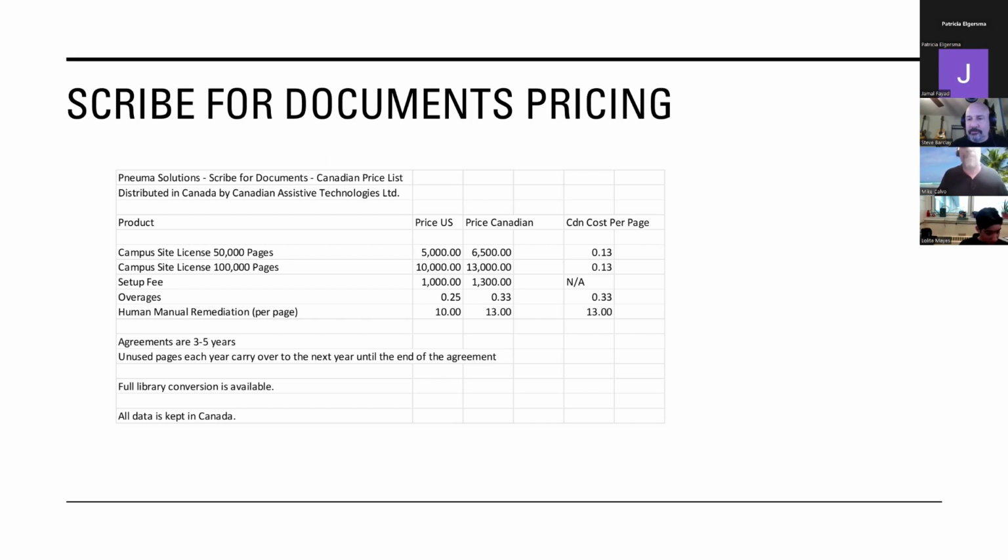We point our cloud service at it, and within a matter of probably about a day or two, we could have all of their documents in an accessible format that meets WCAG compliance. We spot check them and make sure that they're going well, but everybody's mileage may vary. If you have them separated into different types, there are different things that we can do to make the documents a little bit more accessible in the way of knowing what they are, if these are invoices, for example, or intake forms. But those are all different things that are beyond the scope of what we're doing here. But there is a process for doing large scale library conversions.